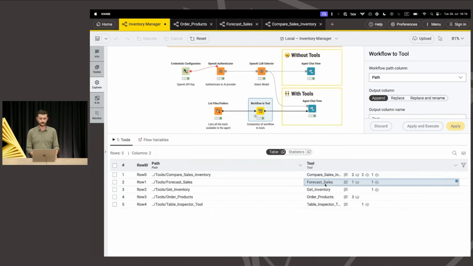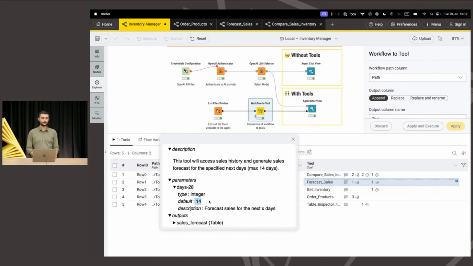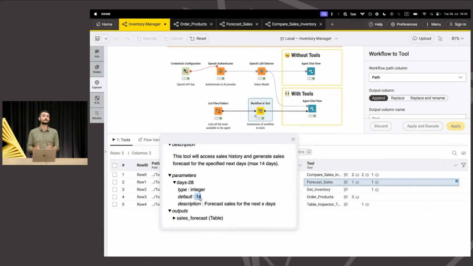Let's see another one, for example the forecast sales tool. When I double click, I can see the preview, and the description says that the forecast sales tool will access sales history and generate sales forecasts for the specified next days, maximum 14 days. There is one parameter, days, which is set by default to 14, but of course the agent, when it calls the forecast sales tool, is able to set that parameter to get a prediction for more or fewer days.